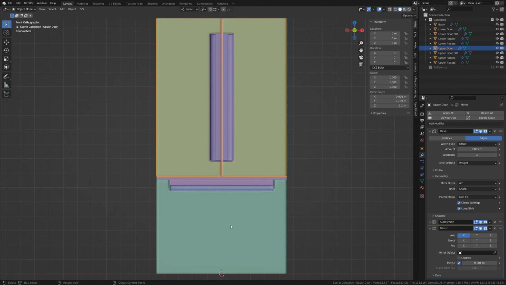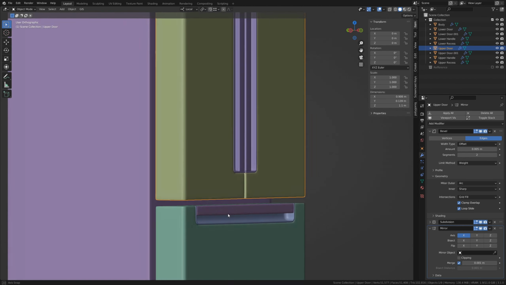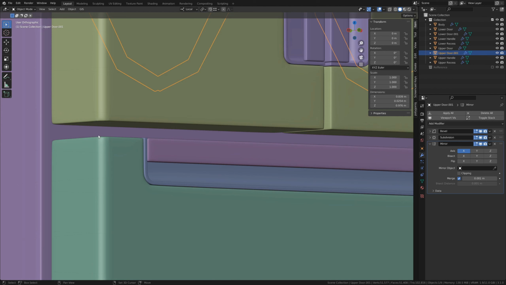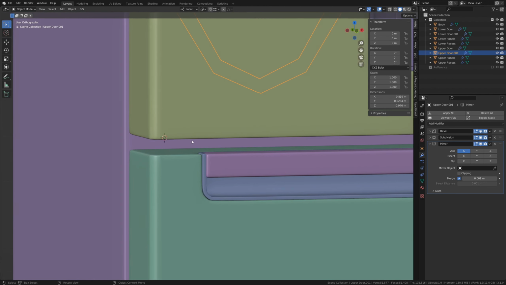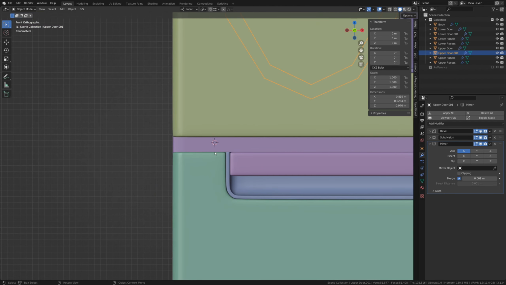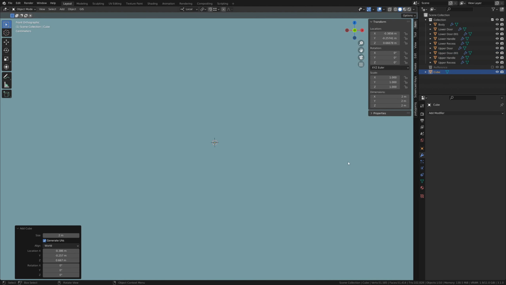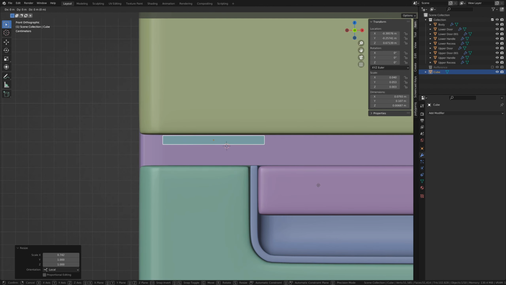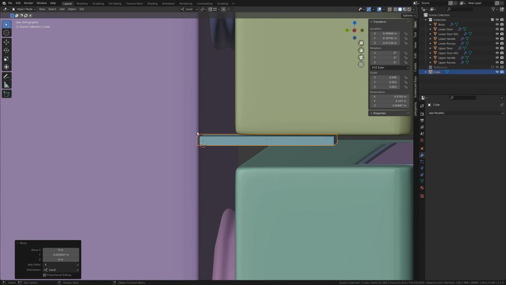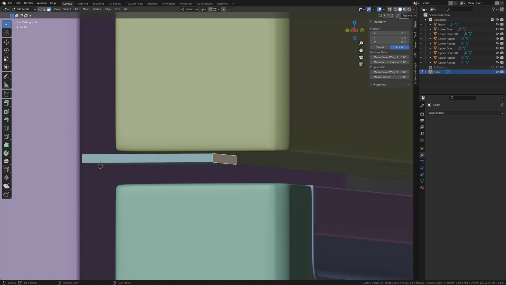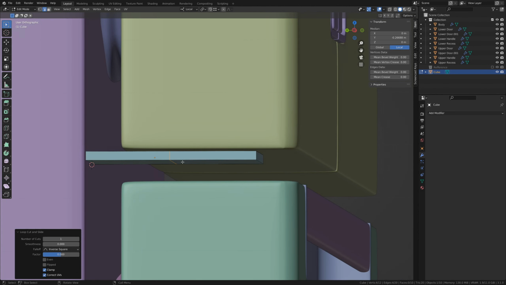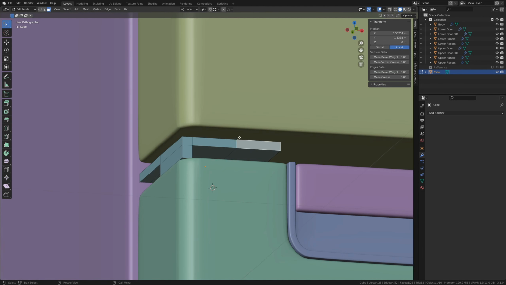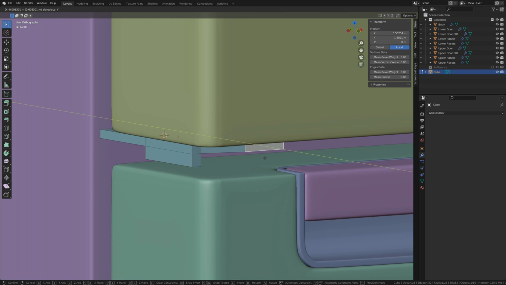Now that we have what looks like all of our objects in place, there's one piece missing, and that is the bottom hinge for the upper doors. Let's put our 3D cursor here by holding shift and right clicking. Let's go into front view and add a cube. We're going to scale that way down. And we'll move this guy here and move this out on the Y a little bit.